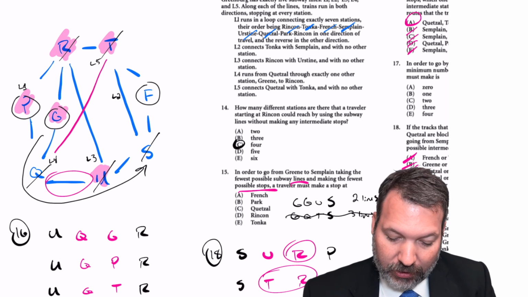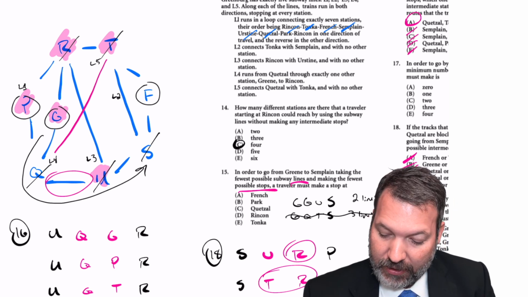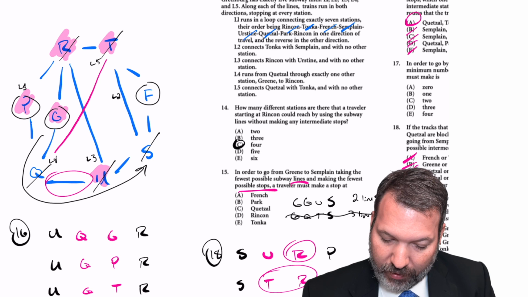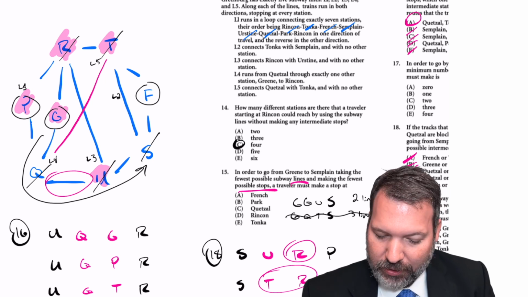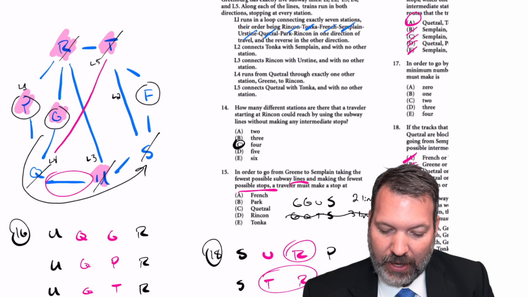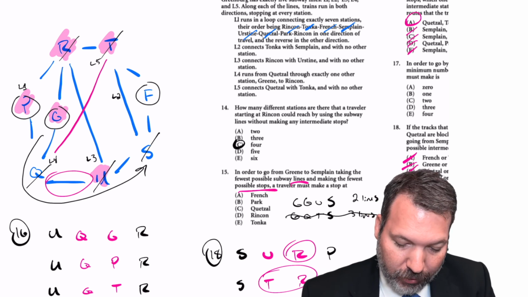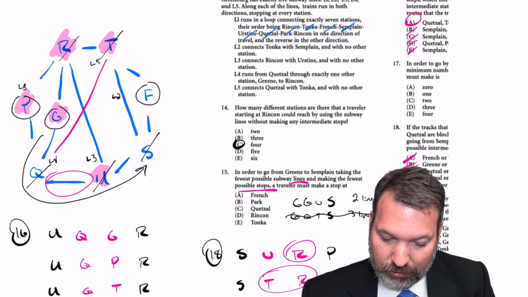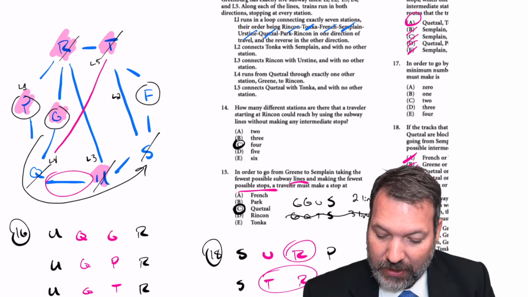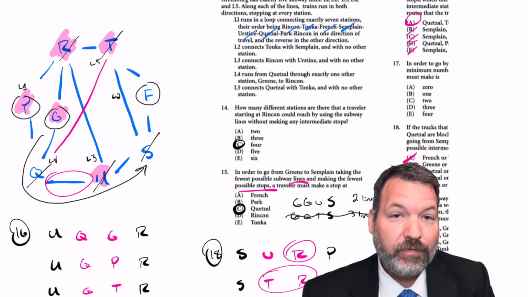Even if I did something like G to R to T to S, actually now that I think about it, that previous one, G to Q to T to S, was that 3 different lines? 1, 2, yeah, never mind. And if I tried something like G to R to T to S, that's line 4 for G to R, line 1 for R to T, line 2 for T to S. So it's gotta be either Q or U, and Q is an answer choice, so 15 is C.